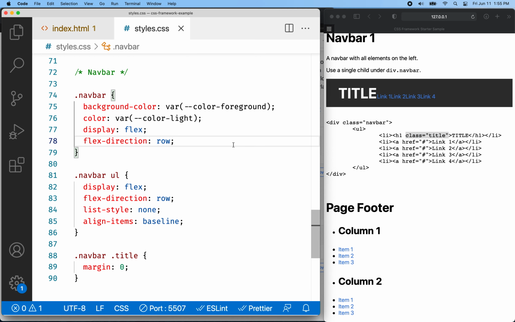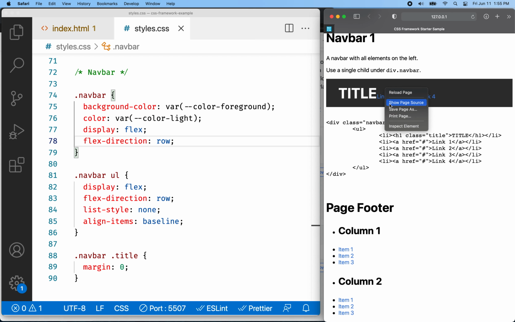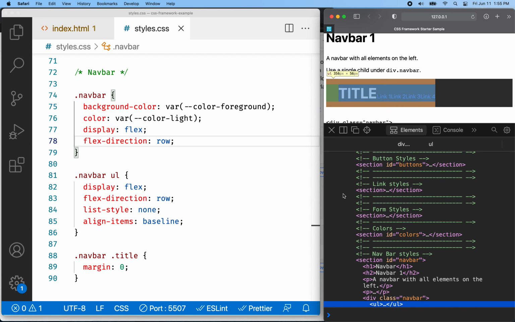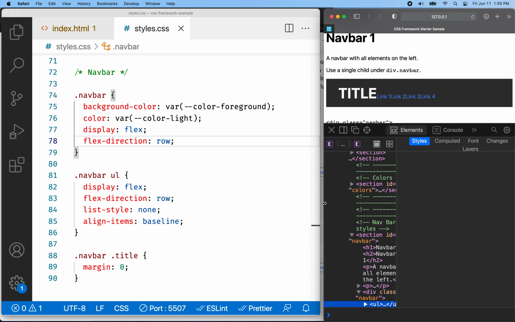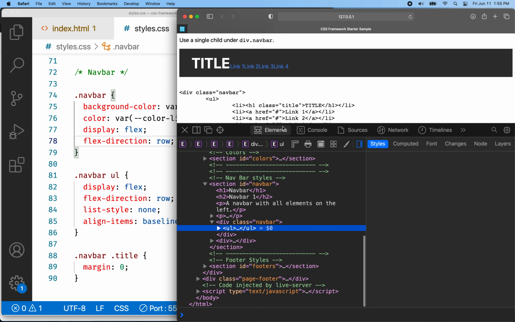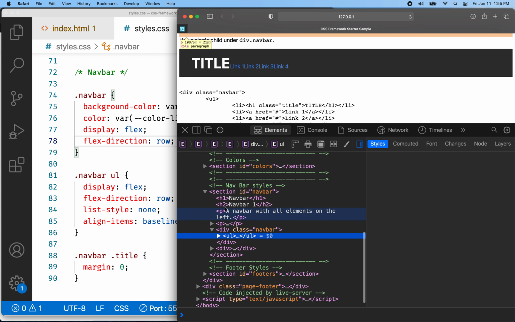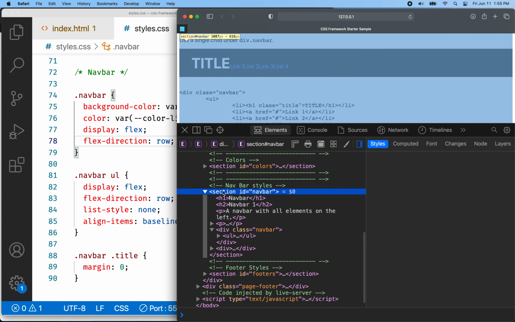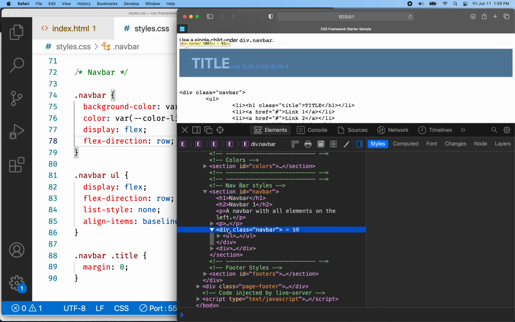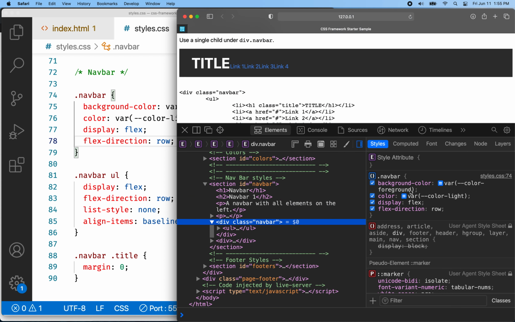Why do I feel like that? I think it's because of the UL. Let's inspect it, right? So I'm going to pull up the inspector here. And that actually doesn't look too bad, but it needs a little space around the links. But let's imagine if I go to the section, the div nav bar, and there's my styles there.